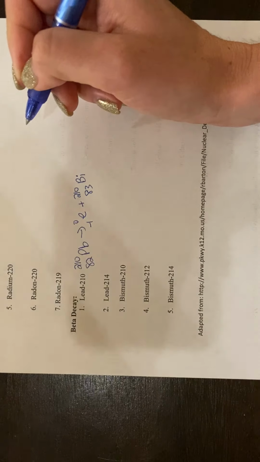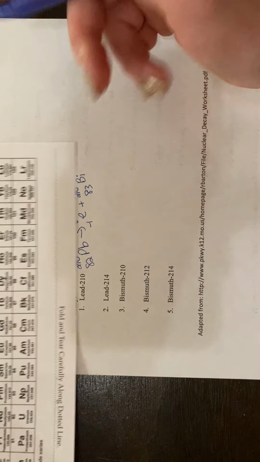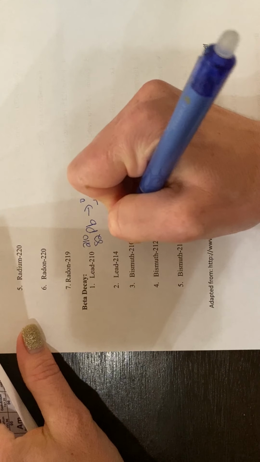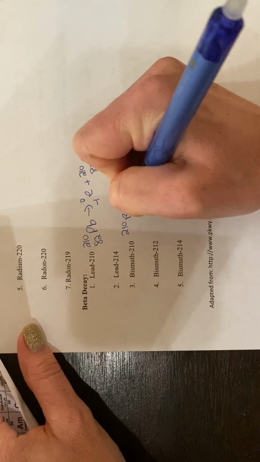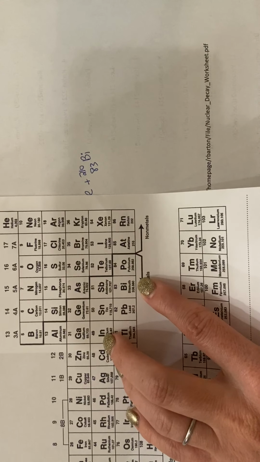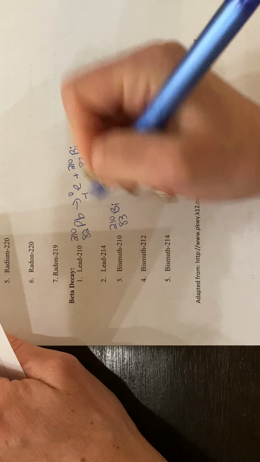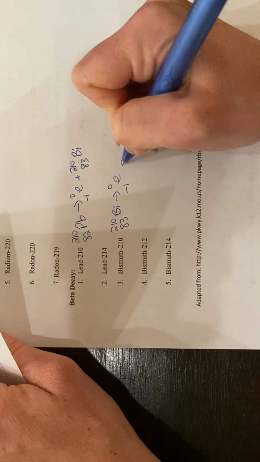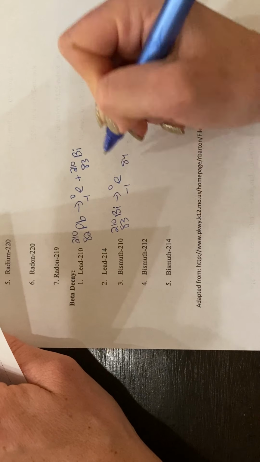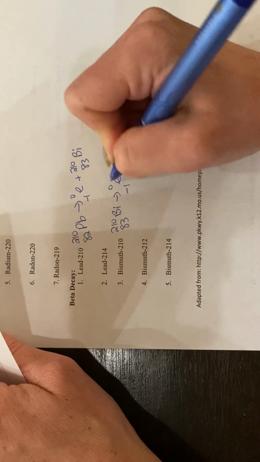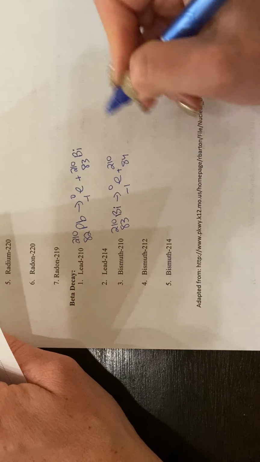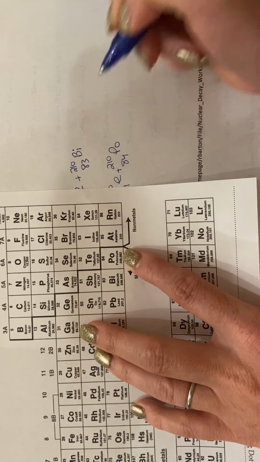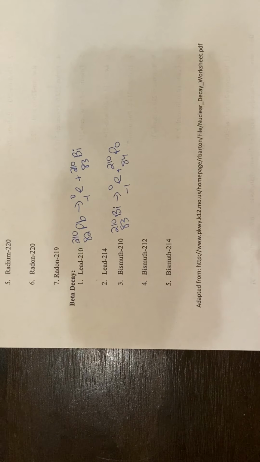Okay. I'll do one more. We'll do this one. This is the element. So 210 Bi from my periodic table. It has an atomic number of 83. It undergoes beta decay, so I know it's 84 minus 1 gives me 83, and then my mass doesn't change, so 210. So what element has 84 protons? It is going to be Po. All right, that's how you do it.